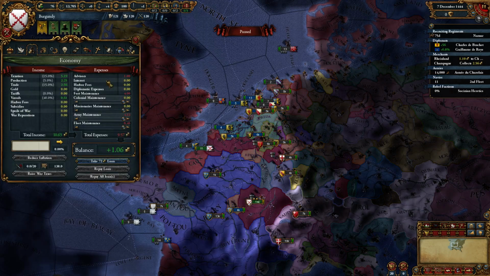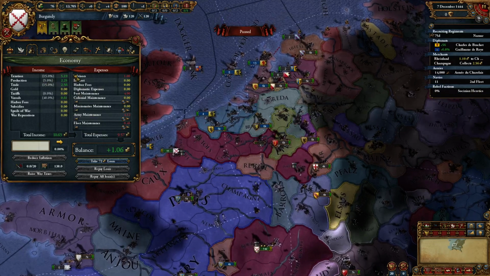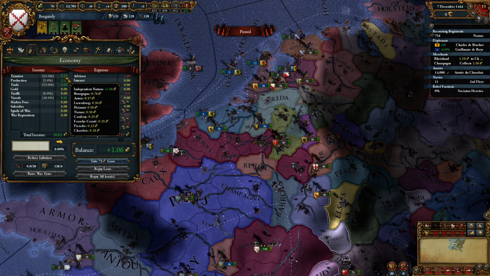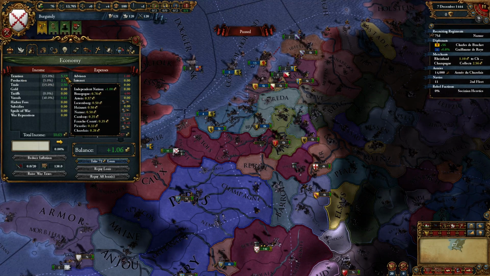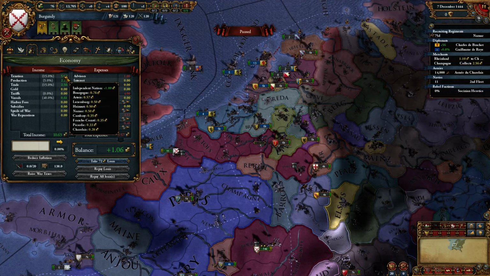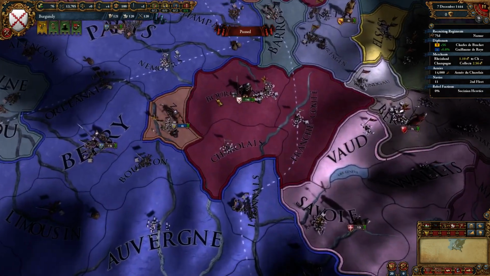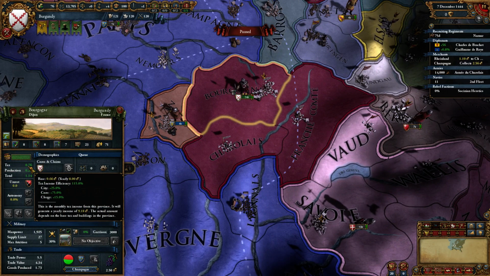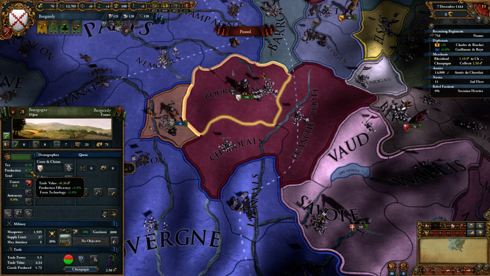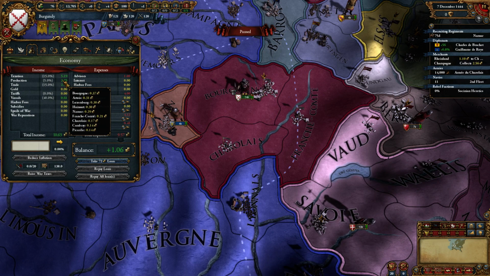Alright, let's go back to the economy tab. Now here are the incomes and expenses. There's a separation for taxation. That's the sum of all the provinces. There's always a base of +1, and this is monthly. All of this is monthly, and you can see how much tax each province gives each month. So let's say Bourgogne 0.76. If we go to Bourgogne, it is tax 0.76. You have 0.66 plus the modifiers. Now production is 0.37. You will see over here Bourgogne 0.37.